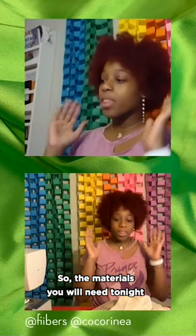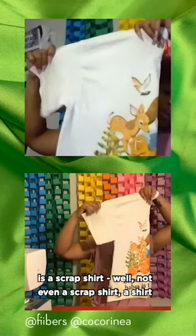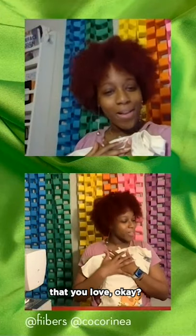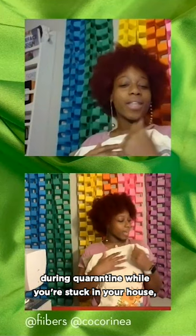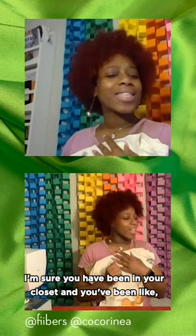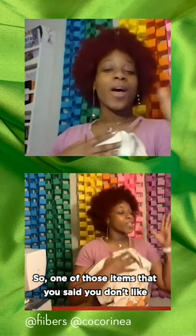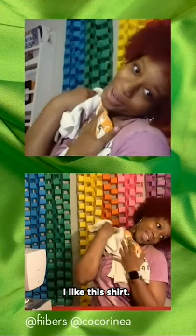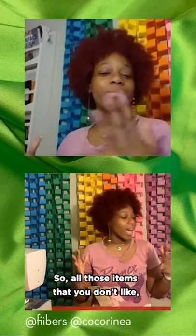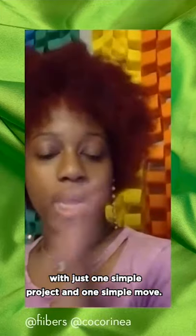So the materials you will need tonight is a scrap shirt. Well, not even a scrap shirt, a shirt that you love, okay? Because if you were anything like me during quarantine while you're stuck in your house, I'm sure you have been in your closet and you've been like, I don't like this, I don't like this, and I don't like this. So one of those items that you said you don't like, and I like this shirt. My mom bought me this, so thank you, Mom. I like the shirt. So all those items you said you don't like, today we're going to teach you how to revamp them and all of that good stuff with just one simple project and one simple move.